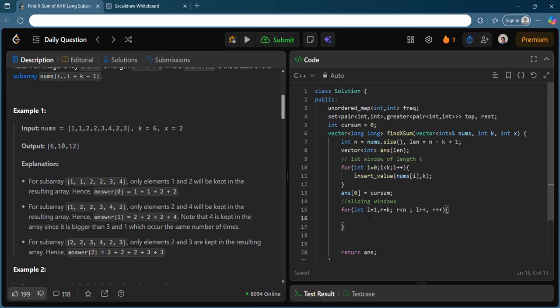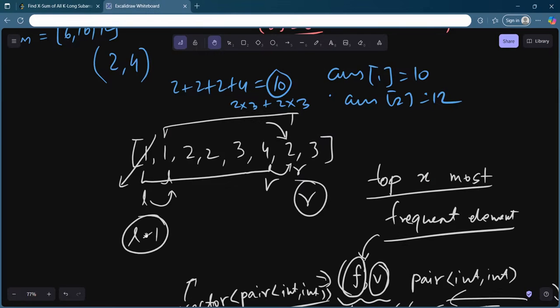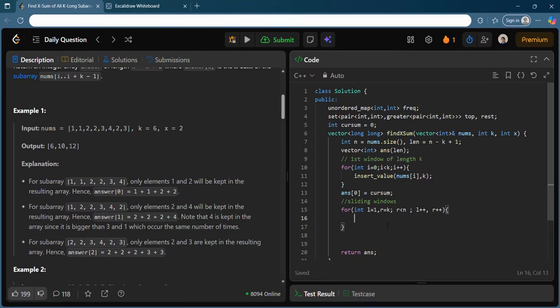So which value I need to erase, as I had already told you. As I am shifting my window, I need to erase my L minus 1 value. So let's say I will write another function. See, I had written a function insert value, right? I will write another function erase value, which will do just the opposite, with nums of L minus 1 and x.